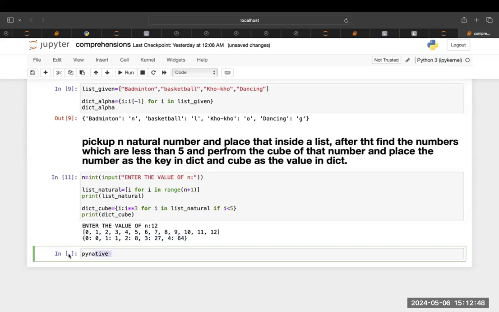Okay. On this website, if you mention topics like list comprehension and dictionary comprehension, it will give you a basic quiz on these two topics. You can solve the quiz and also try to solve programs based on list and dictionary comprehension for your practice. Okay.